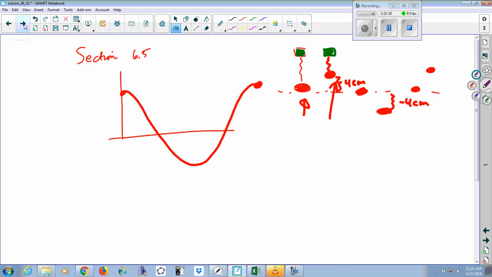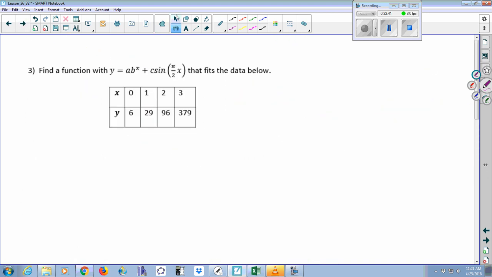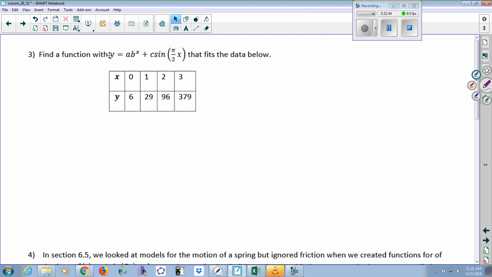All right, let's see, what's next? Okay, so one of the little things your book does is it gives you a data table versus a graph. So look, here's something we just looked at. Here's a sine function. And its midline, I put the midline in front, doesn't matter, addition is commutative. And the midline is changing exponentially. So what do we need to find in order to figure out the model that fits this data? We need to find A, we need to find B, and we need to find C.